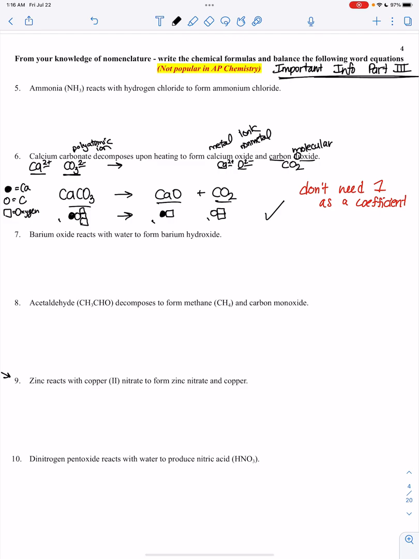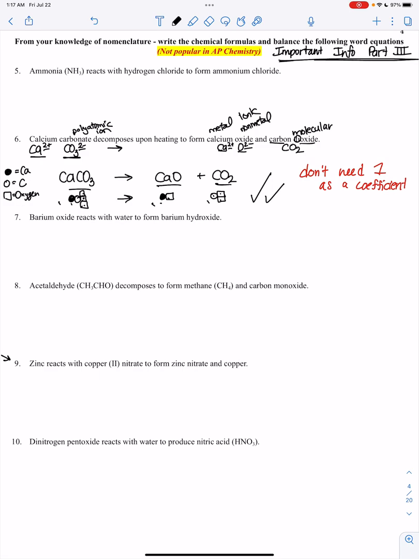Done. And then I drew each particle diagram, CaCO3, CaO, CO2, but I was in luck because it's already balanced. There are 3 oxygens here and 1, 2, 3 on the product side. There's 1 carbon here, and then there's 1 carbon here, so we're good. There's 1 calcium on the reactant side, and 1 calcium on the product side. We're good. This was a 1, 1, 1, or you don't need to include 1s in your coefficients.